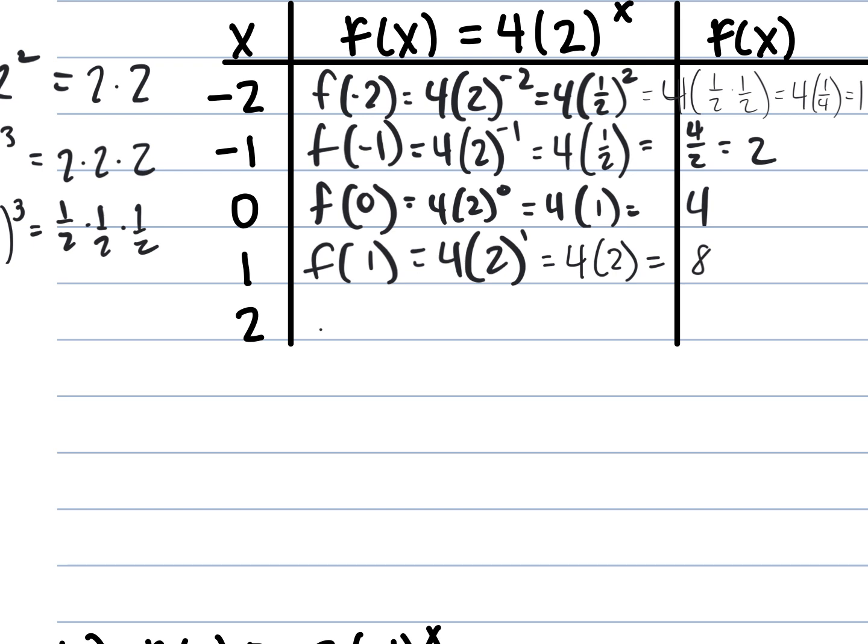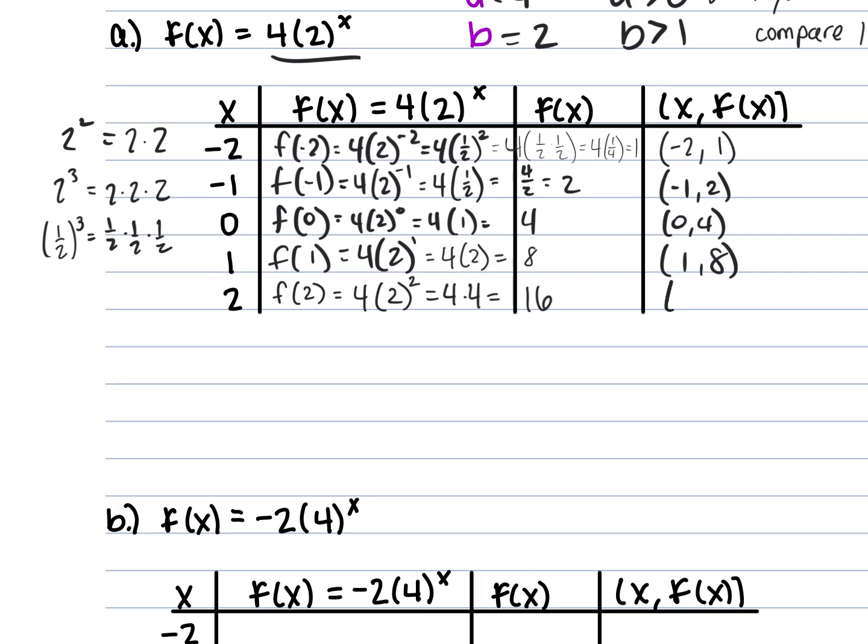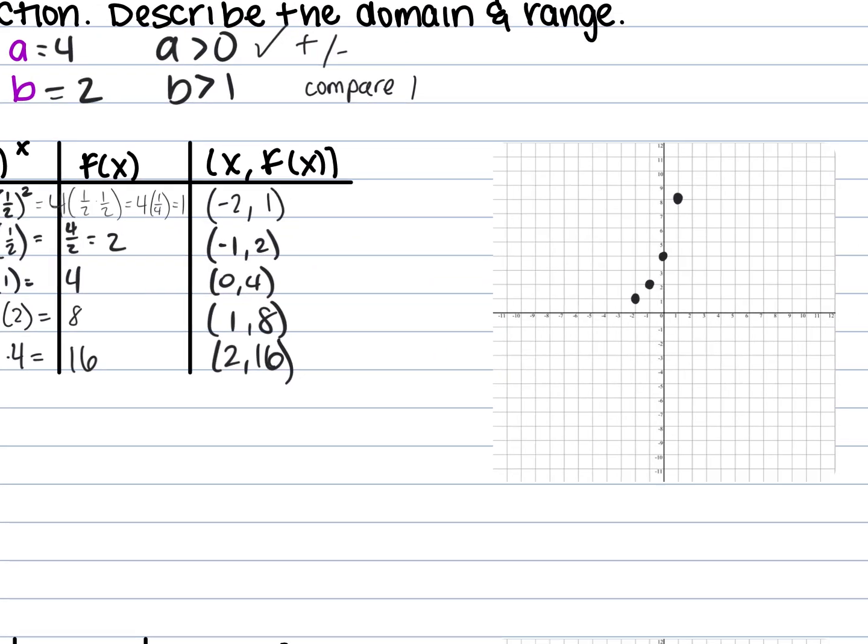Okay. So first you write down f of 2, which equals 4 times 2 to the second power. Excellent. 2 to the second power is 4. So 4 times 4 equals 16. Good. So the answer is 2, 16. The next point is 2, 16. That was excellently done. Very good.